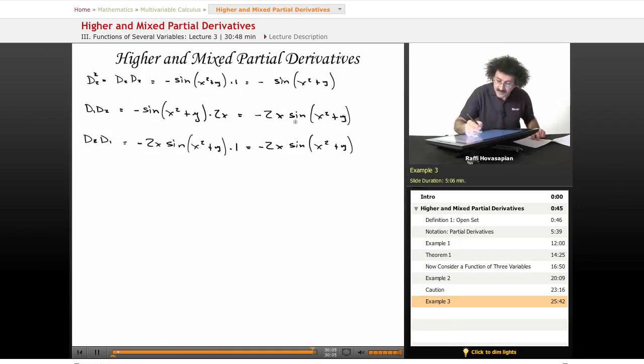Well, what do you know? This ends up being the same as that. This mixed partial is the same as that mixed partial. The order is irrelevant, but it's 1, 2, 2, 1, and that's it. So mixed partial derivatives of higher order are the same for functions of several variables, provided that all of the particular variables with respect to which you're differentiating are there. So 2, 3, 1, 3, 2, 1, 1, 2, 3, 1, 3, 2, all of those will actually end up being equal. And I personally think that's absolutely extraordinary.